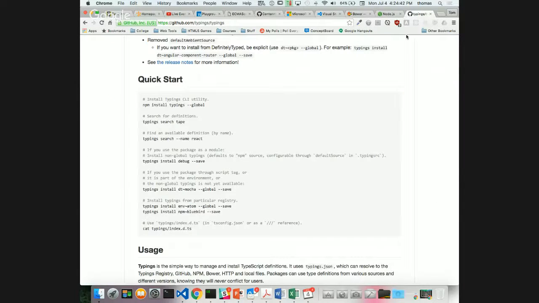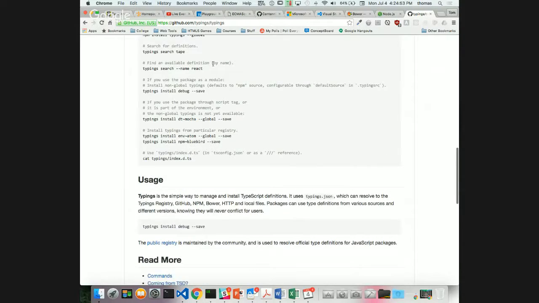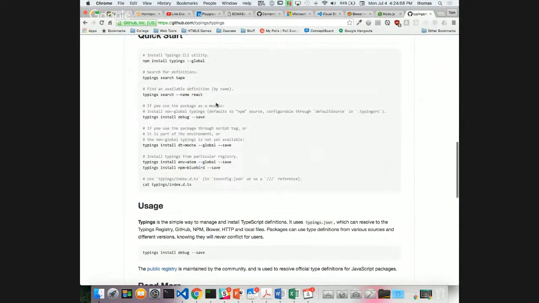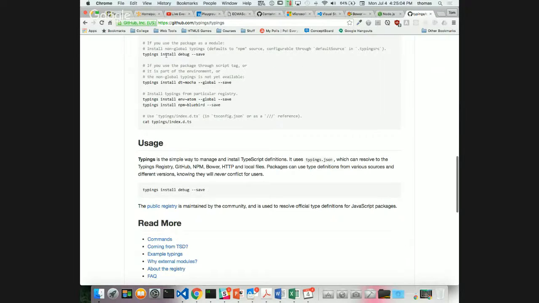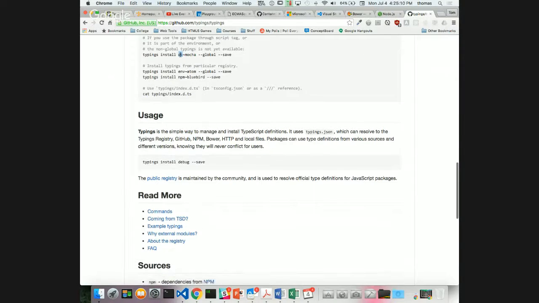We'll talk about this in a second. Typings, so we need to do this. We can't use, you know, the libraries that exist otherwise. And in order for us to use typings, there's going to be a couple of steps. One is install typings, then search for a particular type definition library, whatever it's called. And then when we want to install it, we want to use typings install whatever it is. And there's a bit of a prefix, if you will, that we have to use.